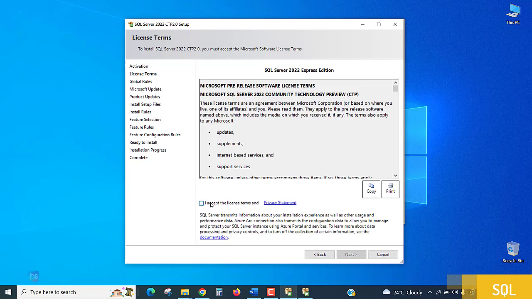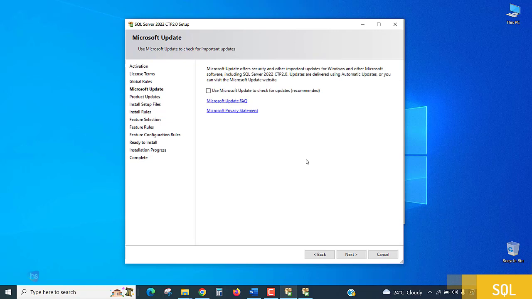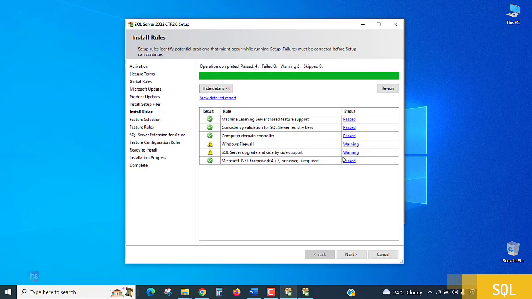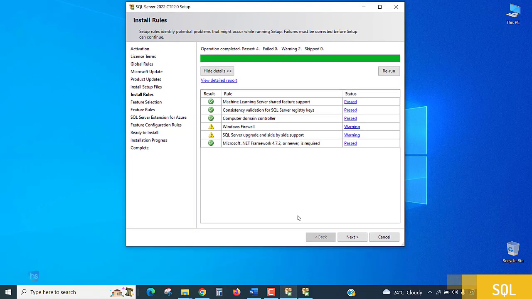This is the Express edition, accept the license agreement. Here you can choose acceptance, click next. The global rules are completed successfully, click next. See, it is verifying whether the system minimum requirements are available or not. Yes, these are all perfectly available. Now it is giving 2 warnings: Windows Firewall and SQL Server upgrade and side-by-side support.